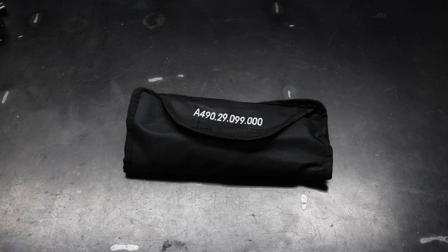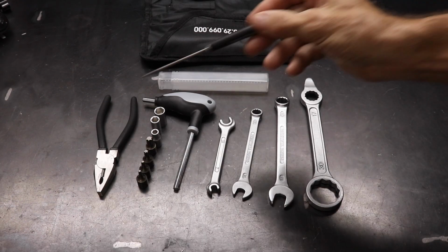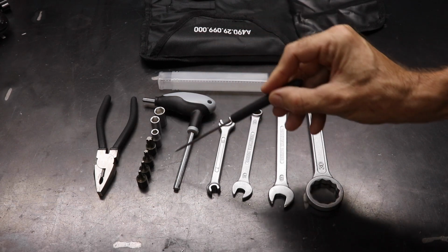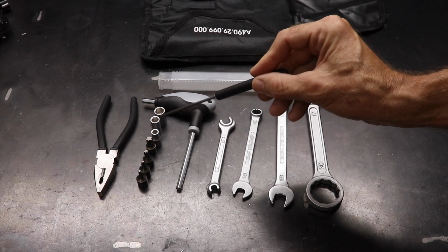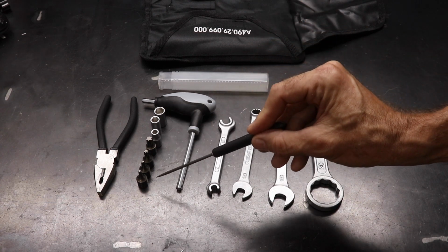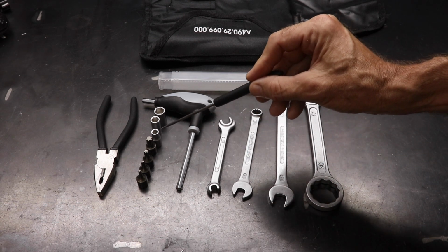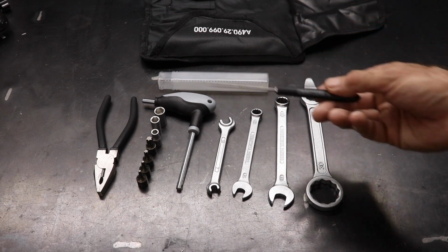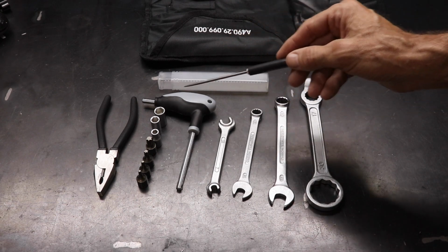Something handy which was included was a toolkit, and I'm going to get all the tools out to show you exactly what's contained in the kit. So the toolkit is a tool roll and contains all of these tools. There are some pliers with cutters, Torx bits which fit onto the multi-tool, as do the hex sockets. I've got a 15, 20, 30 and 45 Torx bit, and then 6, 8 and 10 hex socket bits, which fit onto either end of this multi-tool.